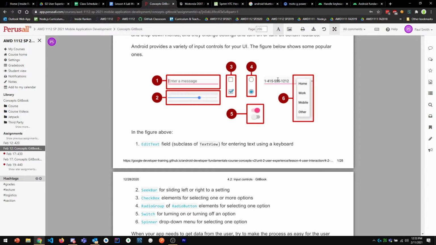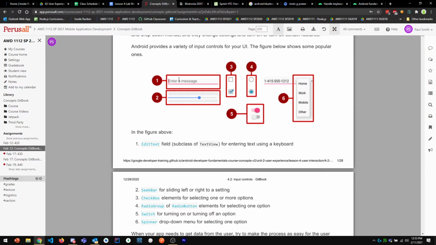So they're not exactly the same, but there's a lot of commonality there, and I want to make sure we have some time to talk about that. As far as this chapter goes, the two big areas where most students have difficulty are, first, the spinners, and second, the edit text. Because when you're dealing with edit text, one of the things you have to deal with is the keyboard, and dealing with keyboards on Android is a non-trivial thing.